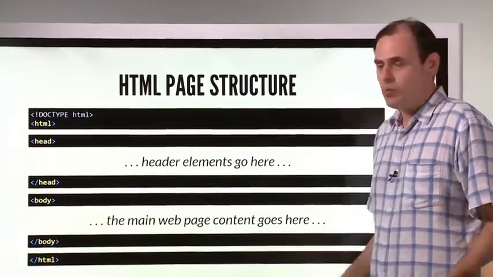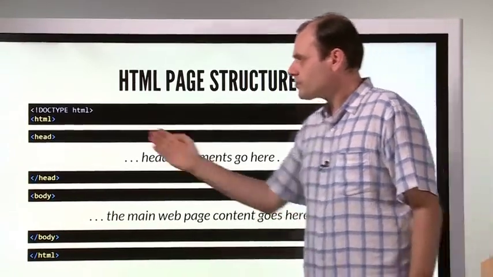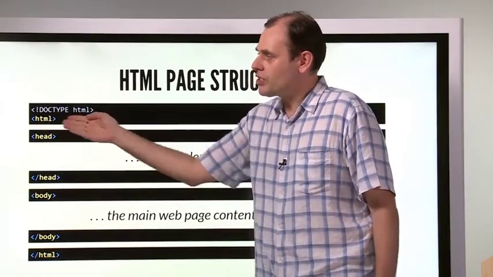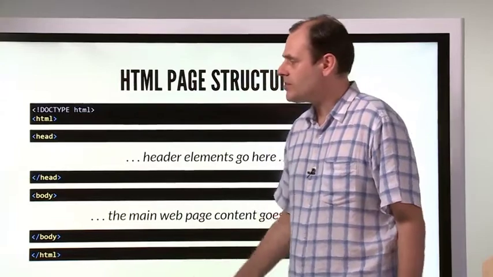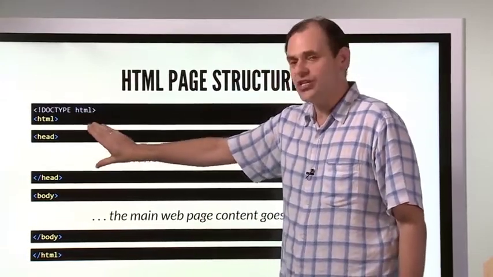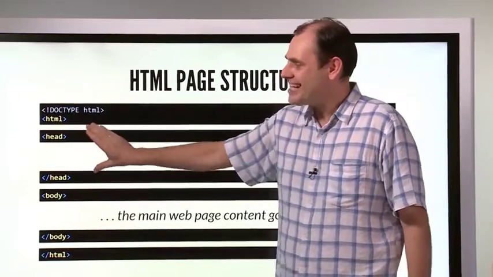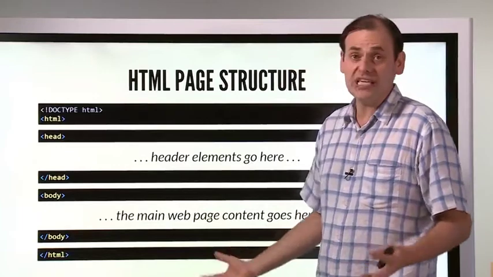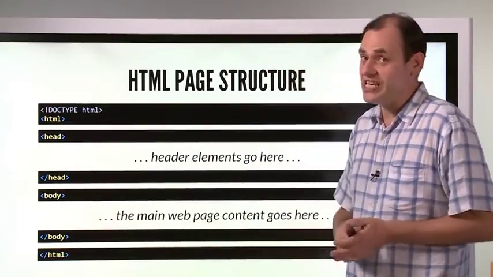So let's begin to make a web page. This is the basic structure of a web page. You have to have doctype HTML at the top, then you start your HTML element, and down the bottom you finish your HTML element, and then you have a head section, and then you have a body section. So this head section is basically some kinds of information which you don't see on the web page. The body section is more things that you actually see on the web page.